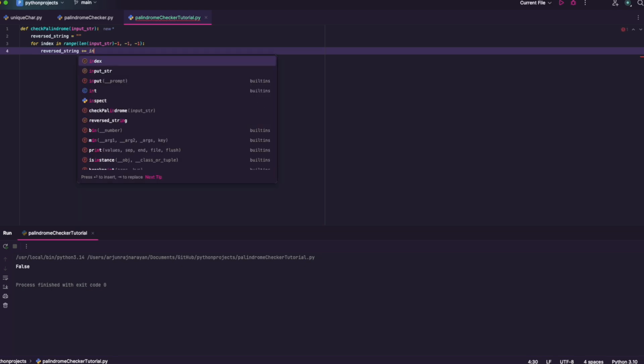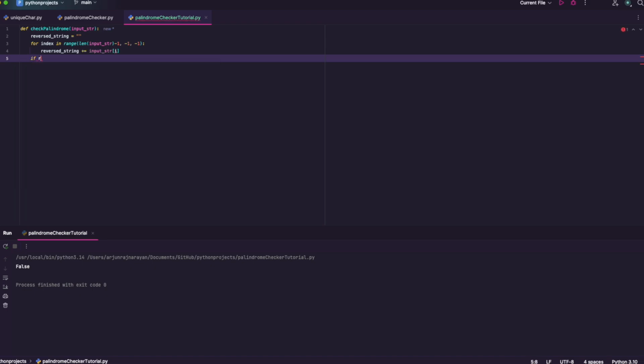Now you want to say reversed string plus equal to input string of i. That'll give you this string backwards.